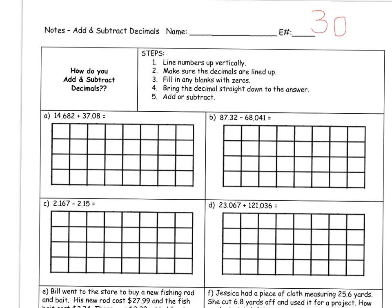Number 1, you want to line the numbers up vertically. Number 2, you want to make sure the decimals are lined up. Number 3, you want to fill in any blanks with zeros. Number 4, you want to bring the decimal straight down to the answer. And then number 5, add or subtract.